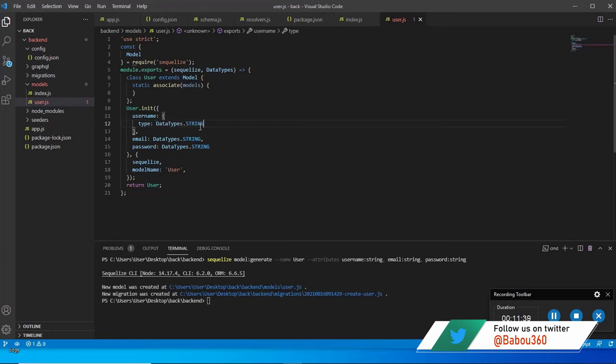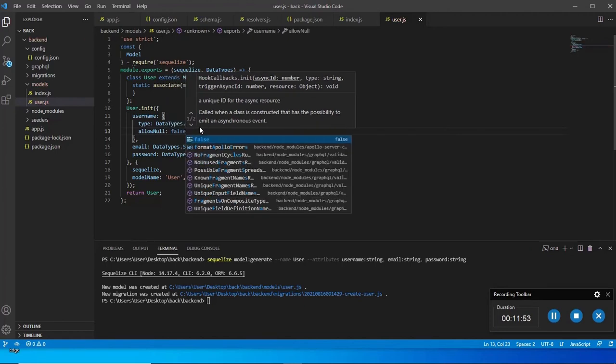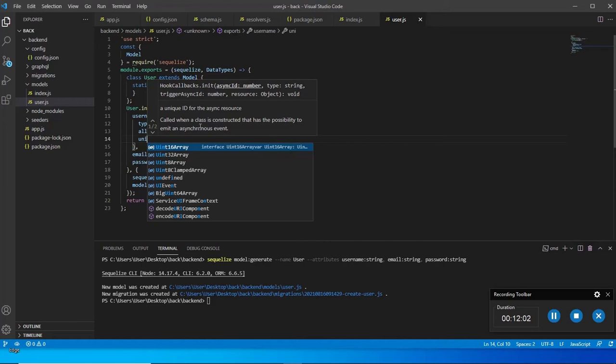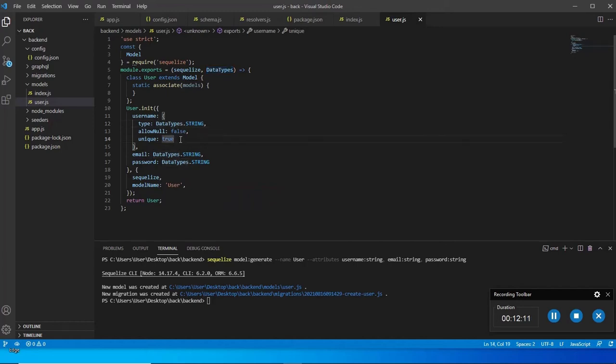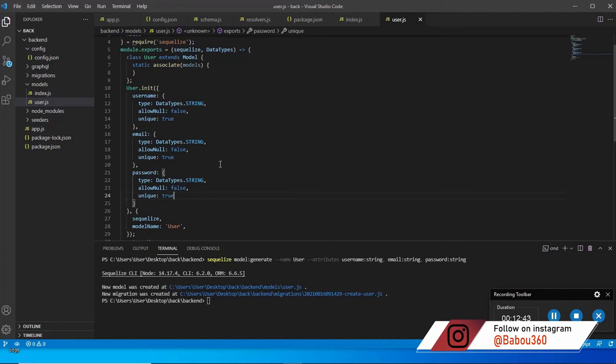Going to have a type, allow null to false, and of course email is also going to have the same attributes, which is a type of string, allow null false, unique also true, because the username and the email must be unique.